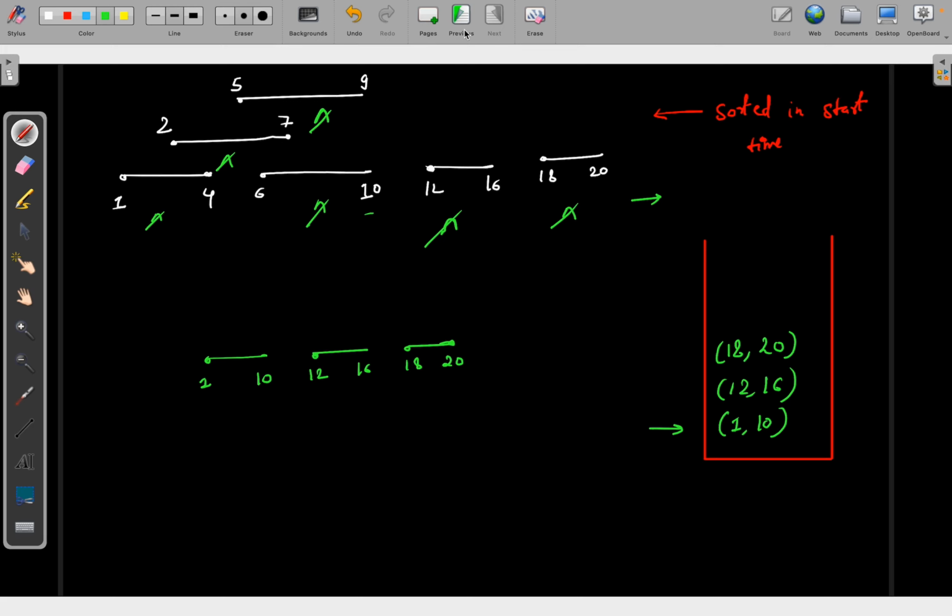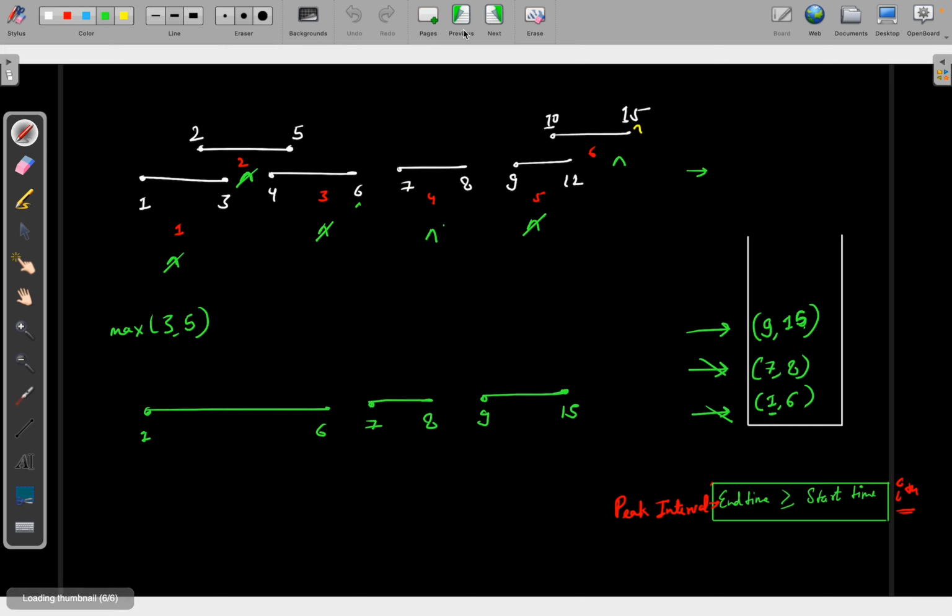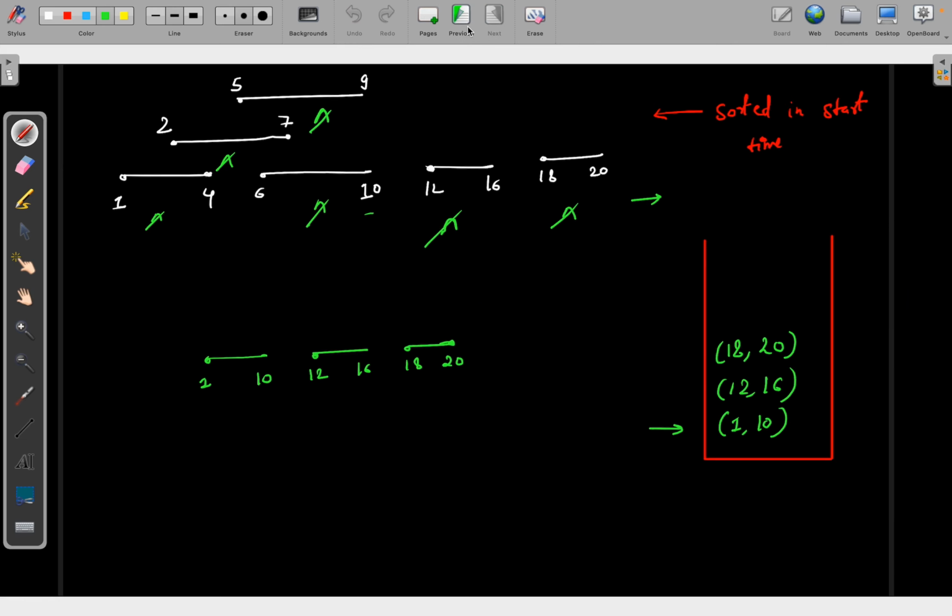These will be my intervals. Okay. So this will be my approach, right? And now how we are going to implement it. I will tell you in the implementation part how we are going to implement it. Till then, if you want a pseudo code, let me give you the pseudo code of it. So here is the pseudo code.